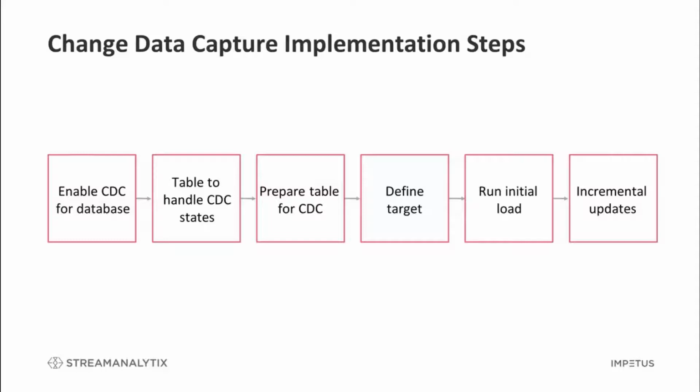The third step is you prepare the table for CDC. At this step, you again fire a set of SQL statements and enable CDC on source tables. Some of these steps might not be needed when you go with the log-based approach, but in other approaches, these steps might be needed. Then the fourth step is you define the target. At this step, you need to define and configure your target database. You may want to push your changes into another traditional RDBMS type system or a NoSQL data store or even a data lake. Depending on your choice, you have to define the target store.